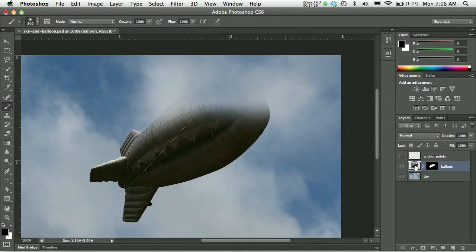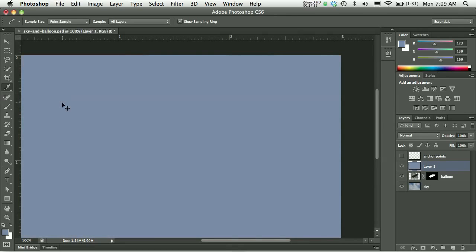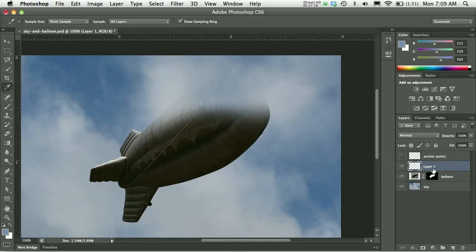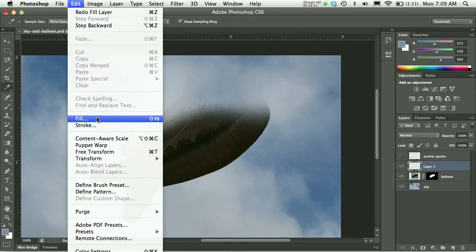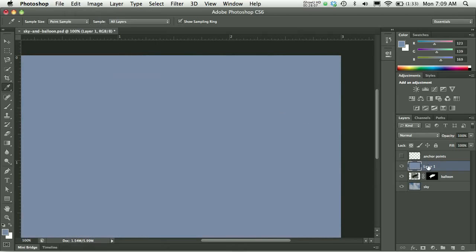Now on my regular layer, when I feel like I'm done working with the mask, I always click over to the layer thumbnail just to set myself back to what I consider to be normal editing mode. I'm going to create one new layer, and I'm going to use my eyedropper tool to pick up one of the blues from the sky. And I'm going to use the hotkey Option Delete. Option Delete will fill with my foreground color. Command Z. Alternatively, on that new layer, I could just choose Edit Fill, and I could fill with my foreground color. I like to use the hotkeys, so Option Delete.